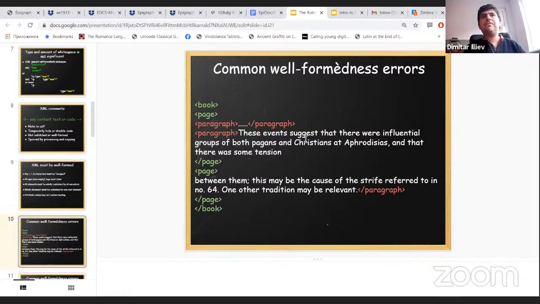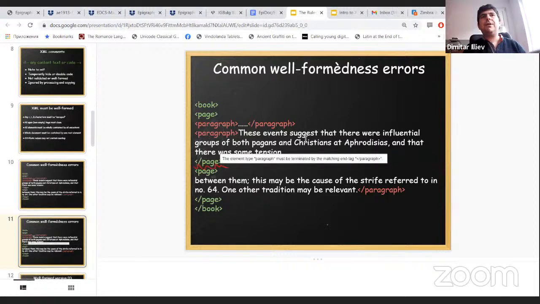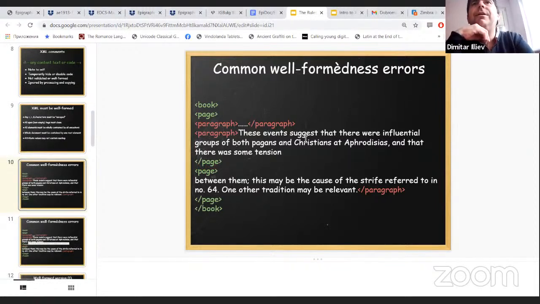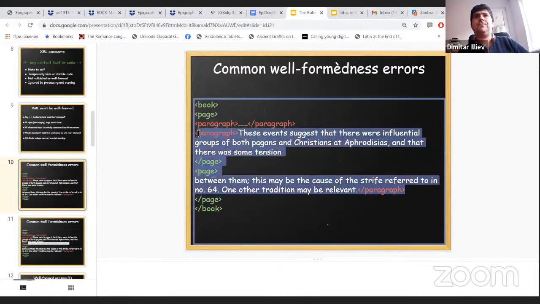For example, maybe here you can tell what's wrong with the well-formedness of the document. For example, you have a book, you have a page, you have paragraphs within a page, and you have one paragraph which starts on one page and ends on the next page.